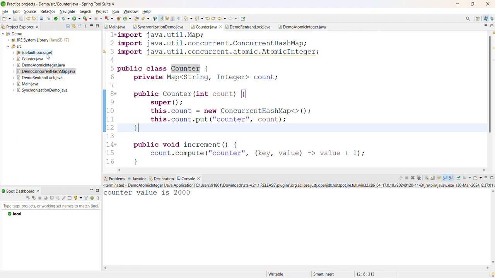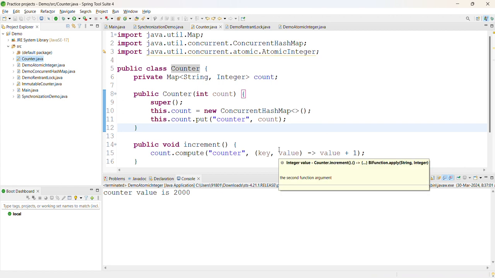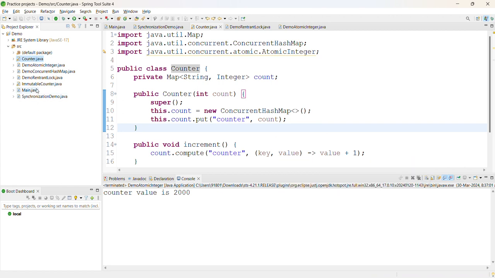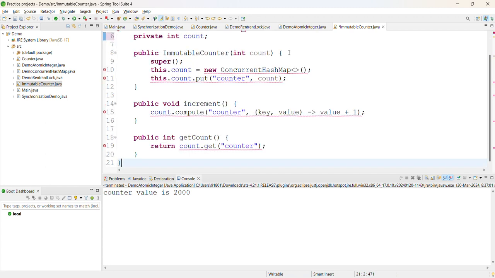Okay, that's why here what I will do is I will copy this counter class to change it to immutable counter, let's say. Let's say you have gone to one project where you see the object as immutable, the class as an immutable class. So in this case you want to use multiple threads to increase the count to 2000. So how will you approach is the question. Okay, here I want to modify this again back to the same count int.